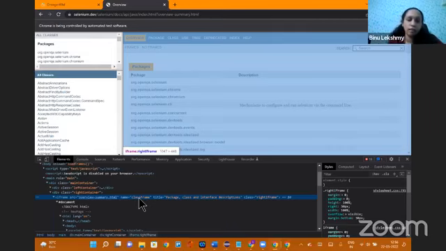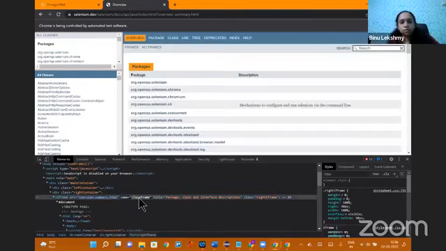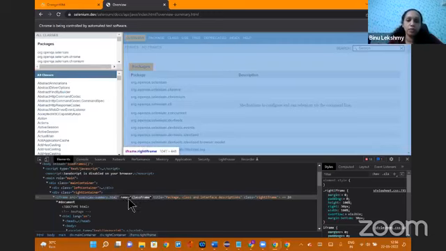So to perform an action on an element which is located inside an iframe, we need to switch to that frame. There are multiple ways in which we can switch to a frame. One is using its name, and we can pass the index also. Here the name is class frame, so I'm using that.